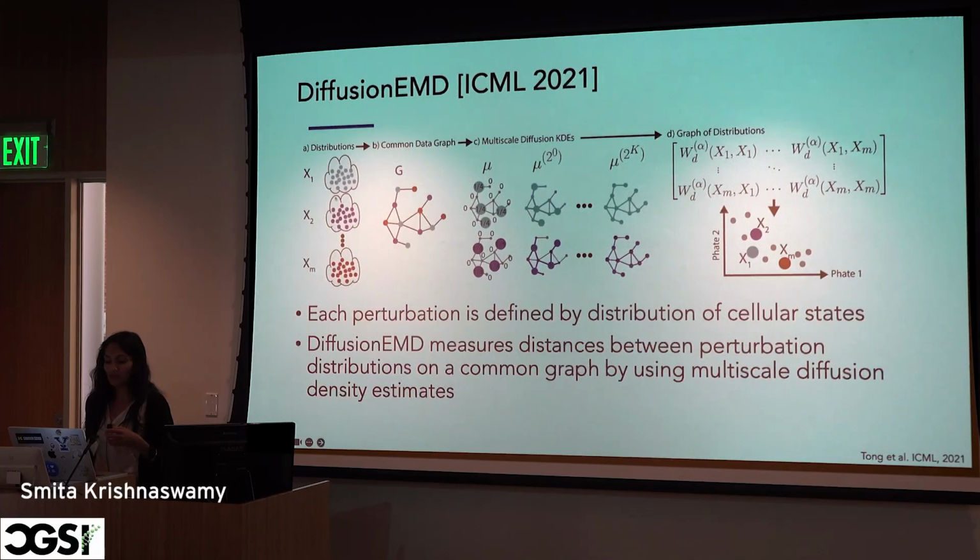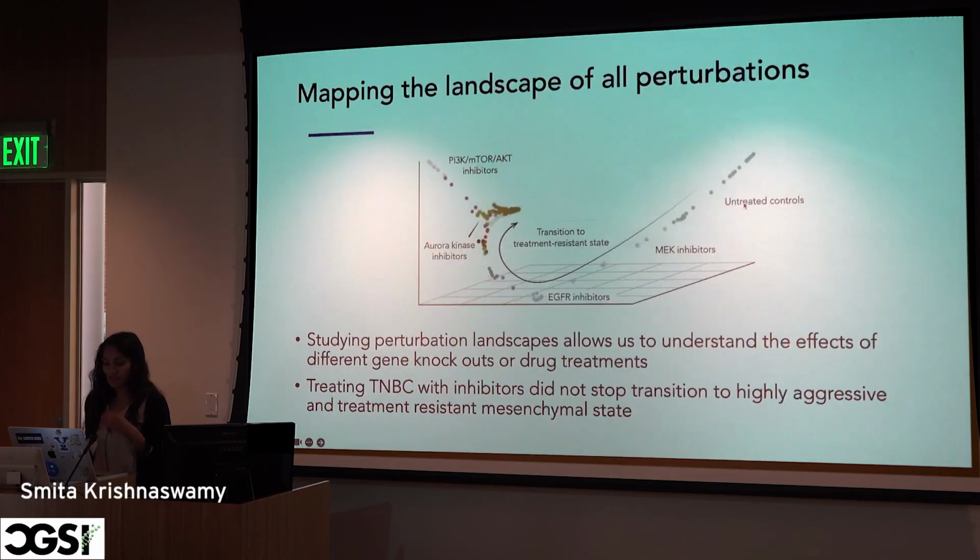So for that, we have a graph-based optimal transport based on taking perturbation data from a lot of different perturbations, projecting them onto a graph, and performing a graph-based density estimate. So at the end of the day, our perturbation embeddings look like this, and so we can reason about different classes of perturbations that are likely to have similar results versus different results. So I'm going to just end my talk there.